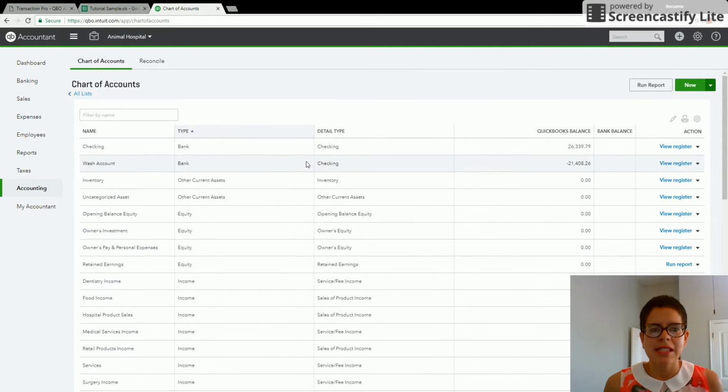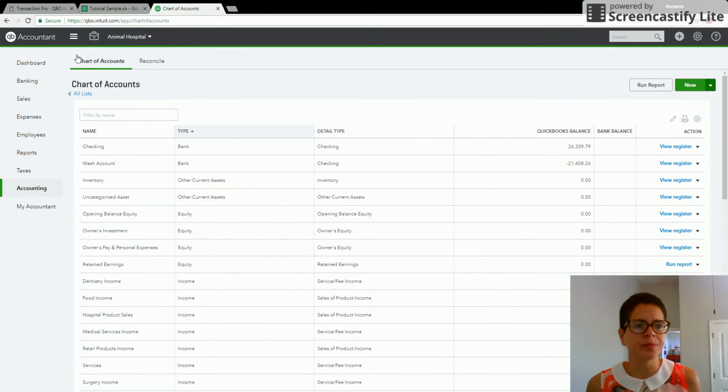But here you can see that the wash account is negative by that amount of money that was deposited into our bank feed and transferred to the wash account, okay? After we finish transferring the information from our practice management software sales report to our QuickBooks account, you will see that that will reconcile to zero, okay? We'll talk a little bit more about that later.